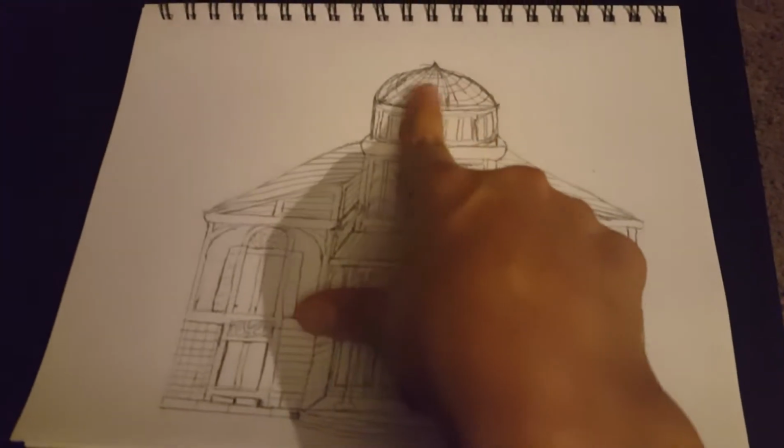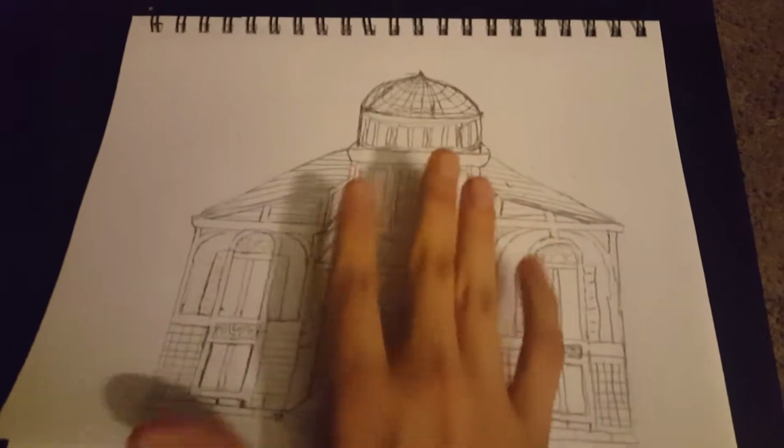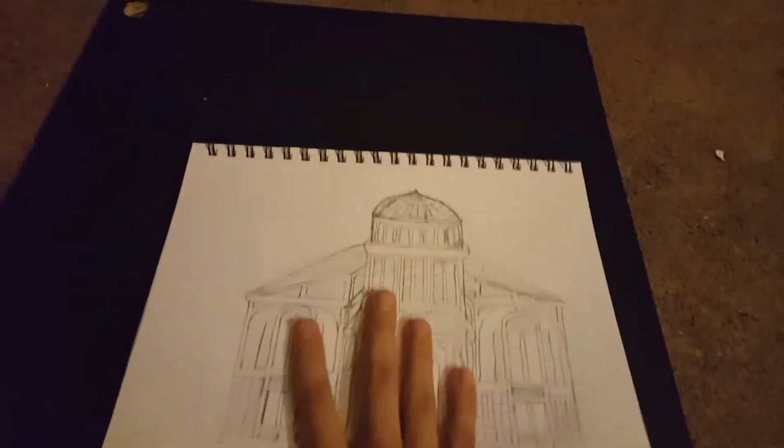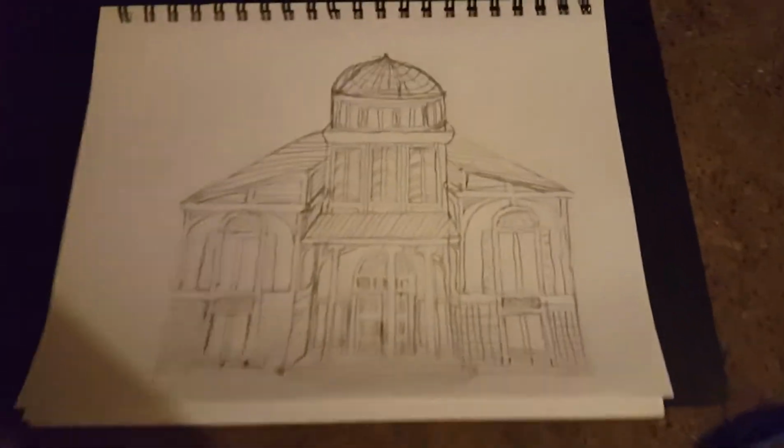A large, massive door. I think that was all I added. And I also took off something around here. I didn't like it, so I took it off, and I feel like it looks better that way. So this is gonna be like a courthouse. I think this is what I'm gonna name the video.